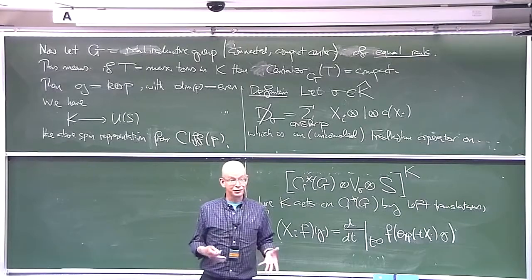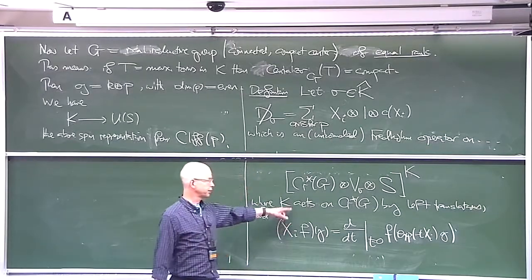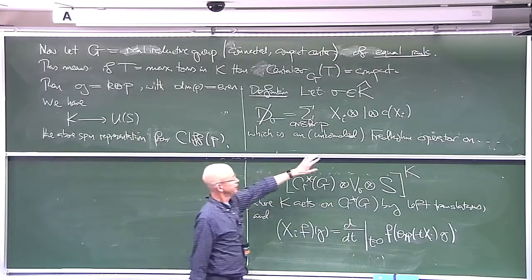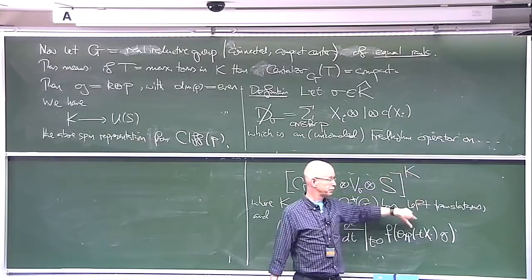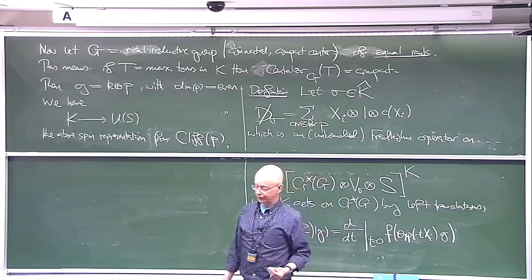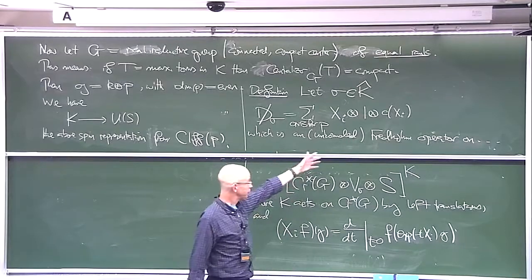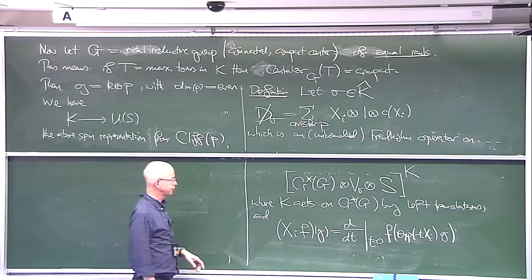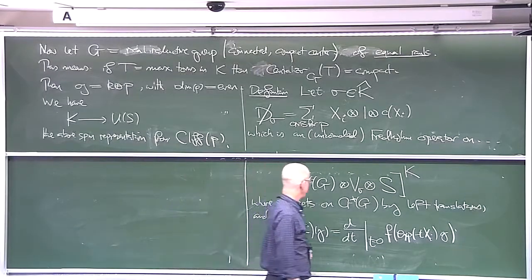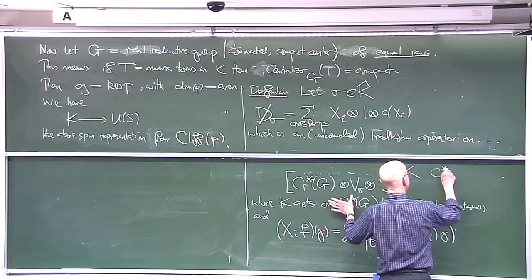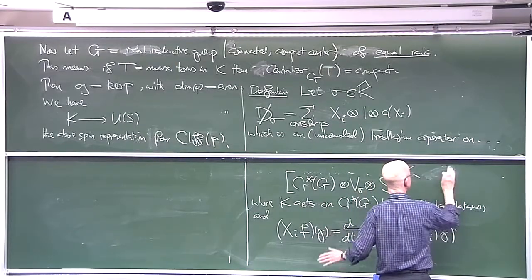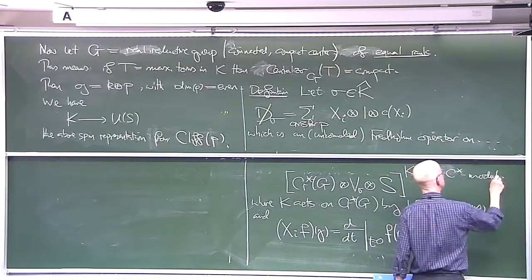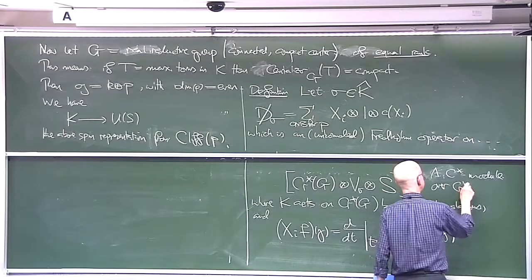Okay, so you have to consult with an analyst to see that this expression really does make sense and really does have a bounded transform and does define, in some sense, a Fredholm operator. This is an example of an unbounded Fredholm operator, a so-called regular Fredholm operator, and by bounded transform it gives an honest Fredholm operator. There's the formula. And let's just examine what's going on here. This thing is a C-star module over the reduced C-star algebra of G.